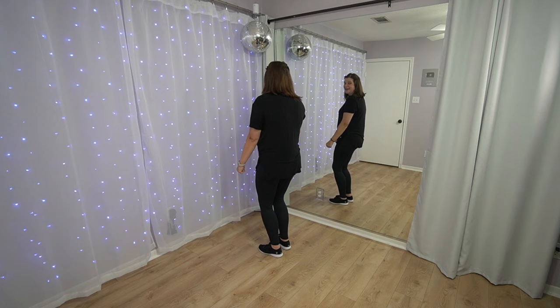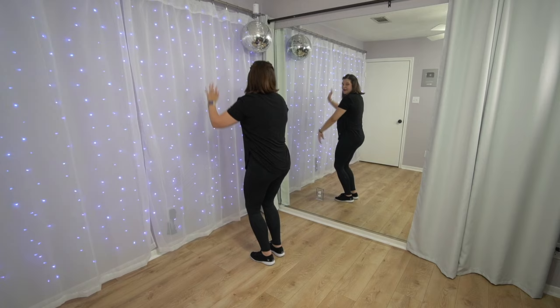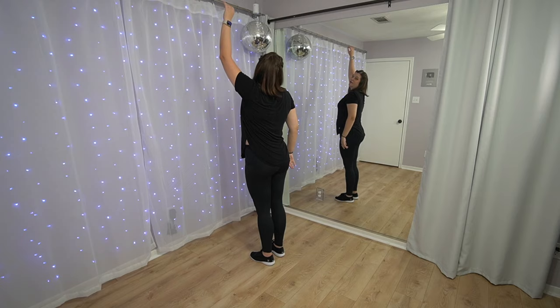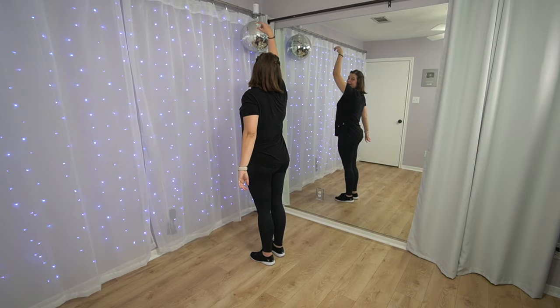1, 2, 3, 4, 5, 6, 7, 8. From here, we're gonna keep right, left, but now it's gonna switch to right arm up, left arm up. So now we're kind of just throwing the arms up and down, nice and flowy, not too precise. You're gonna go right arm, left arm, right arm, both arms. So we get right, left, right, then both. So again, we go right, left, right, both.